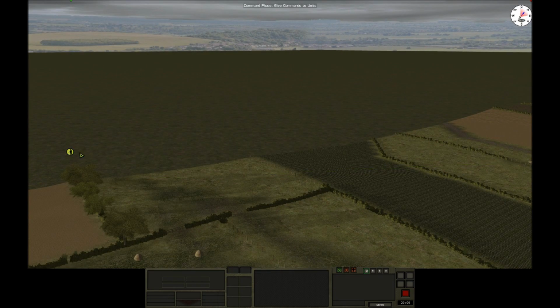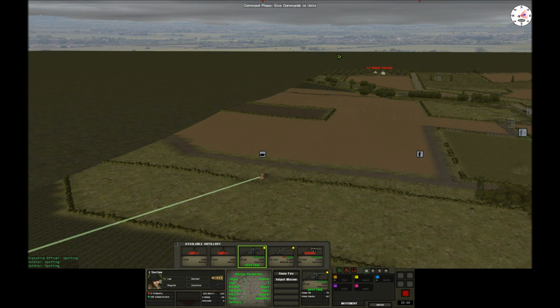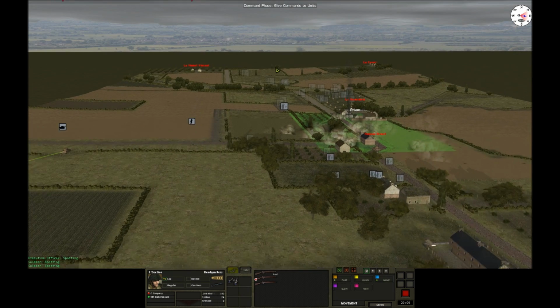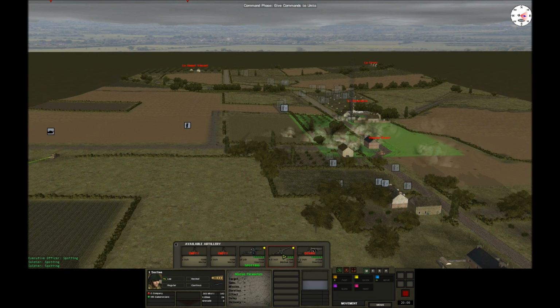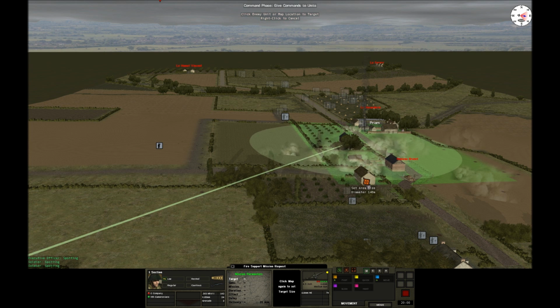The idea is... actually, I remember it is a few days ago since I filmed this, so could be doing something a little bit differently. But I know I'm at least thinking about it at the time. It's of dumping the rest of the arty on the objective. There's no need to save ammo now. It's the last battle of the campaign, so might as well use it.